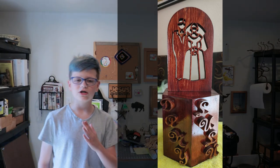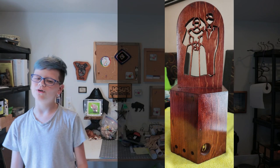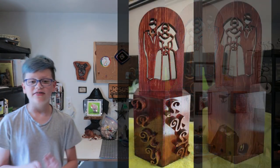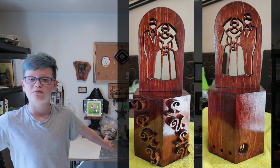Our next project is by Indio Decimo. He made a music box, which is designed by Steve Good. He made it for his daughter, Lulu, who's getting married next year. Congratulations, Lulu. But most of all, thank you so much, Indio Decimo, for sending this project in.